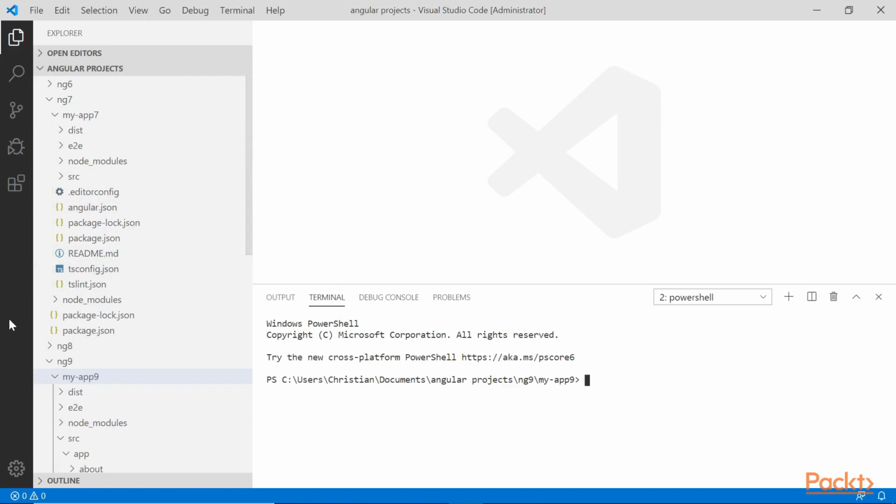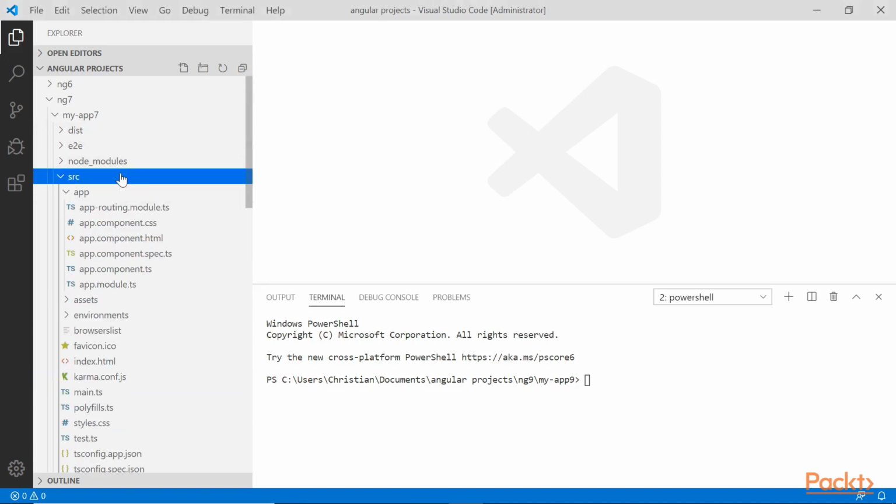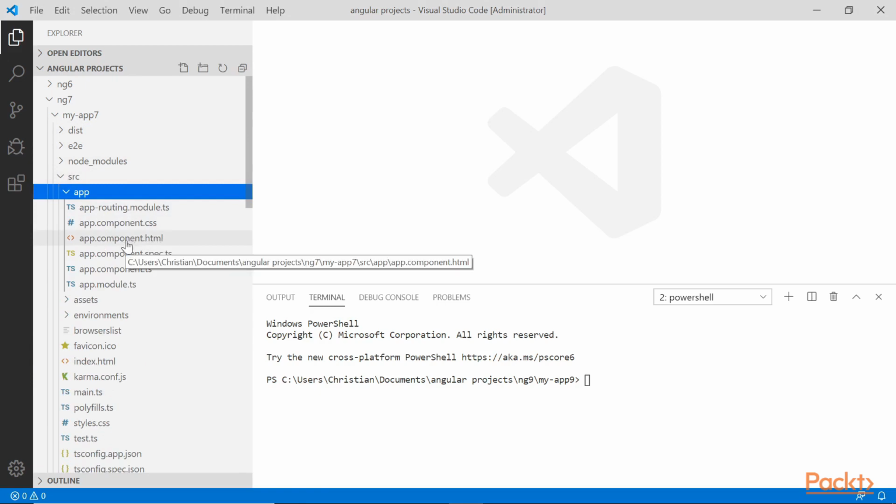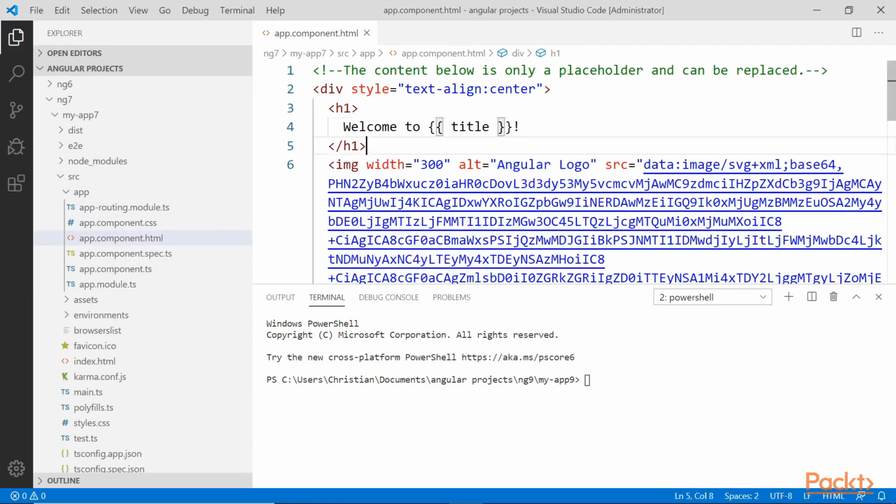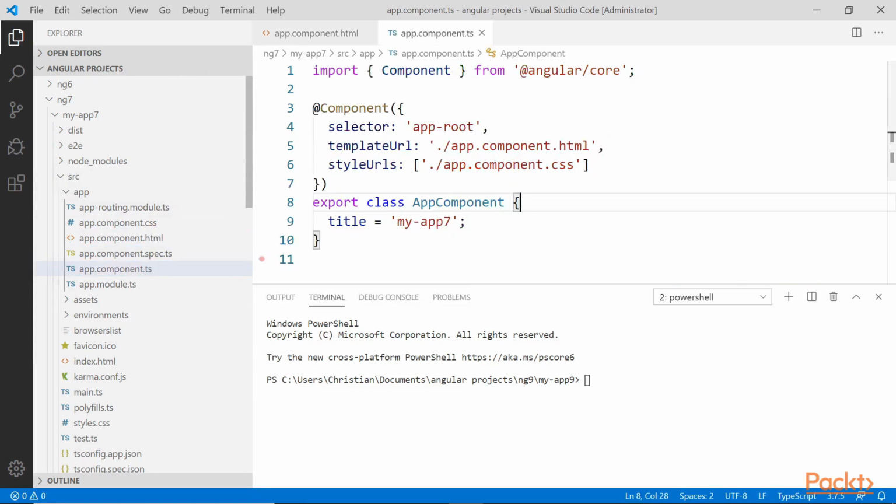All right, so let's go to Angular 7. The first thing we want to look at is how errors are detected early on versus something that is much later in the code. So in Angular 7, if you open the source folder, open the app folder if you haven't already, and then open the app component HTML, the template. At the very top, you should see this variable called title. It's a property that is associated with the component. If you open the app component TS file, you should see this right here. It came by default anyway.